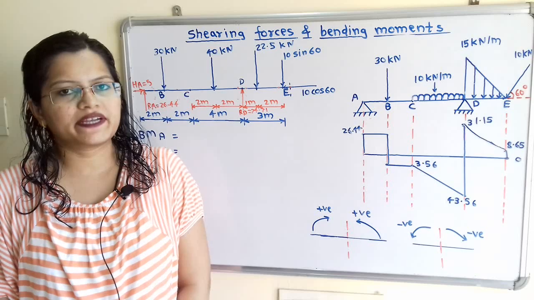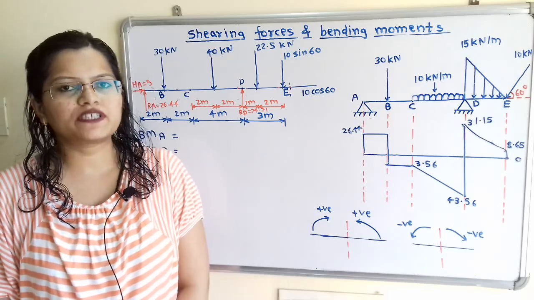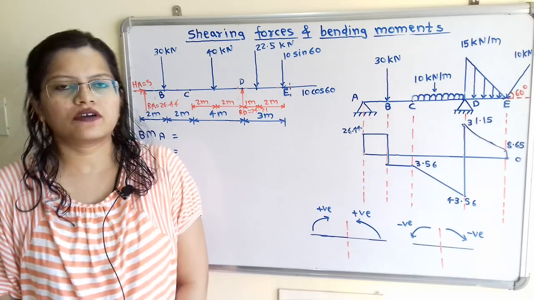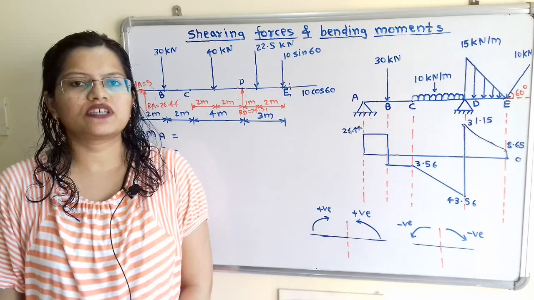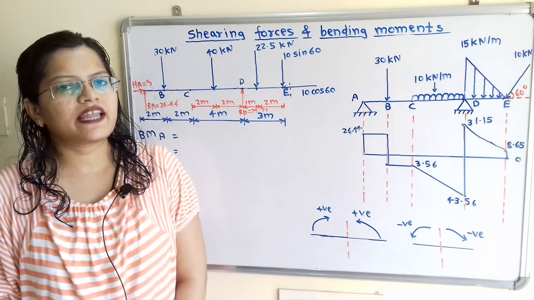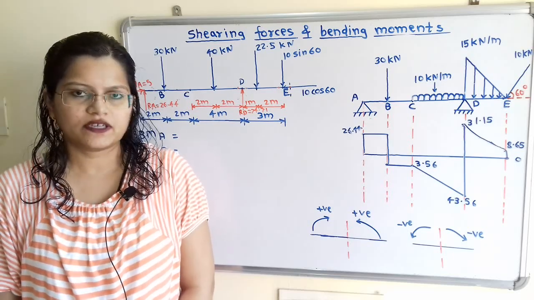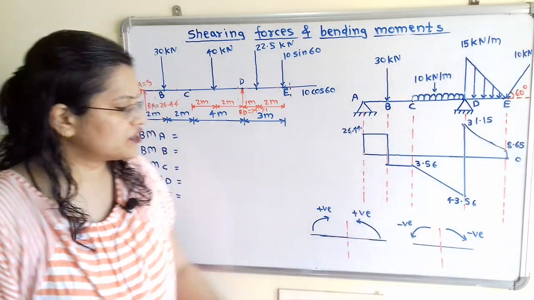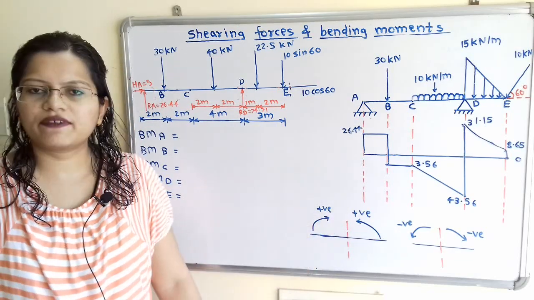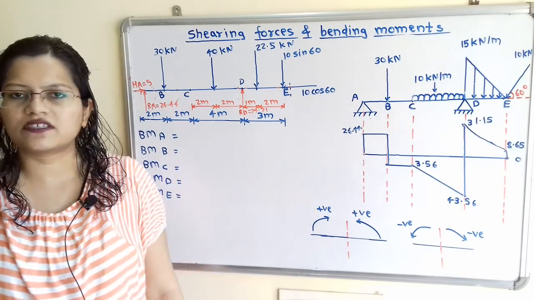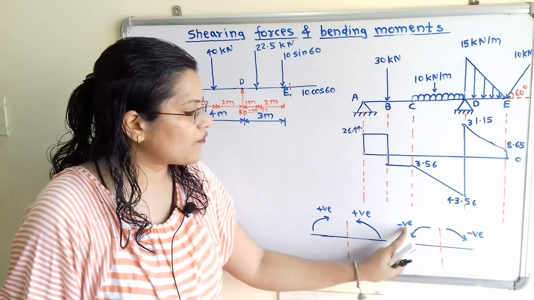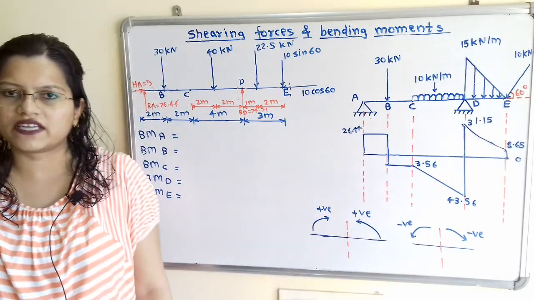To calculate bending moment, we have to take the summation of moment of all the forces either on the left hand side or on the right hand side. In this question, we will take the summation of moment of forces which are on the left hand side of the selected point. Now if we observe the sign convention on the left hand side of this section, if the moment is having clockwise direction, we have to consider the positive sign, and if the direction of moment is in anti-clockwise direction, then we have to consider the negative sign.